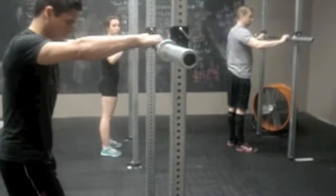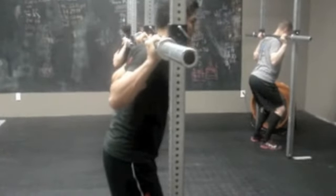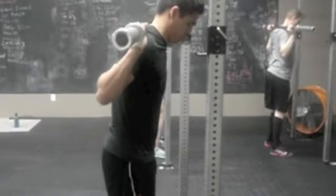So, get yourself ready. Get underneath the bar. Abs are tight. Both feet are under the bar. Ready to go. Squeeze it nice and tight. Stand it up. Step back.